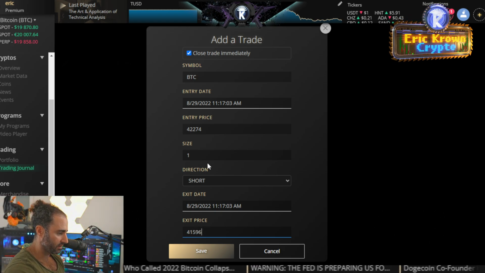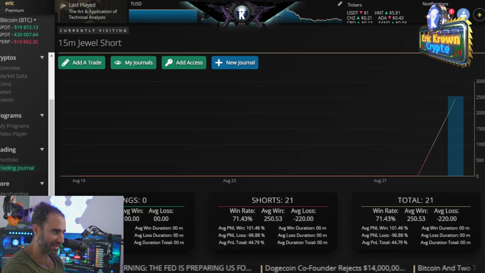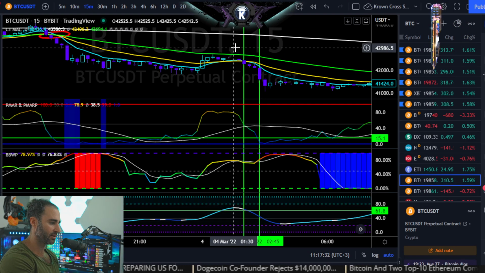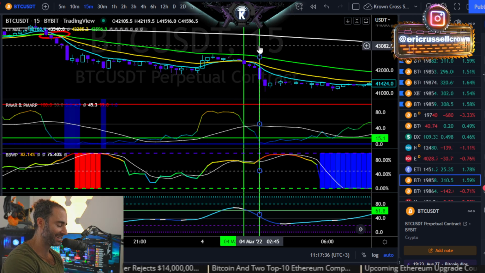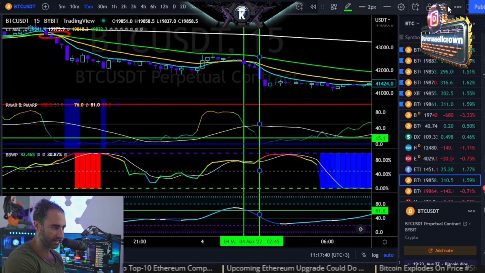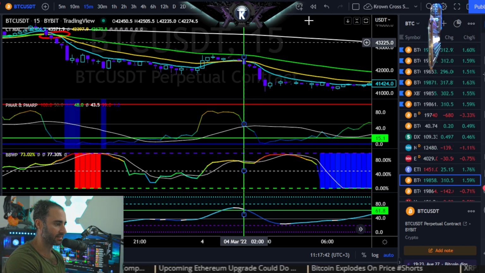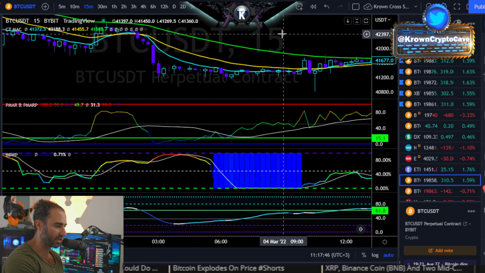That's a pretty big trade for a 15-minute. Not bad. Unfortunately, Bitcoin is no longer trading above $40,000, so we don't get massive gains like that. By the way, this strategy is intended for scalping. This is not going to get you the home run plays. It's not designed for that. It's just for quick little scalps, hopefully relatively quick little scalps.